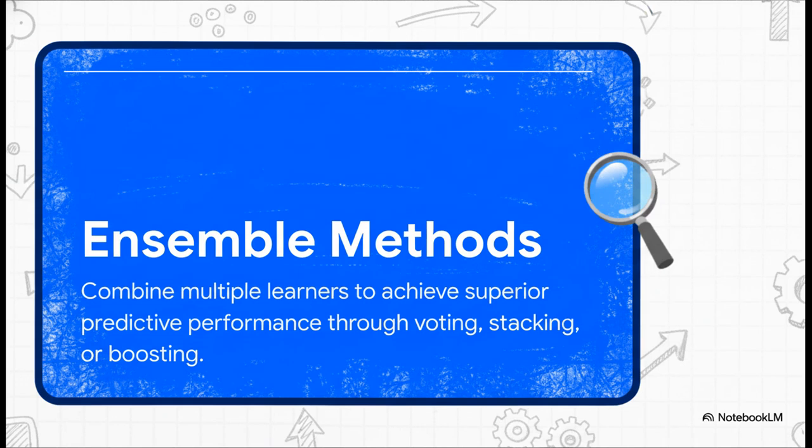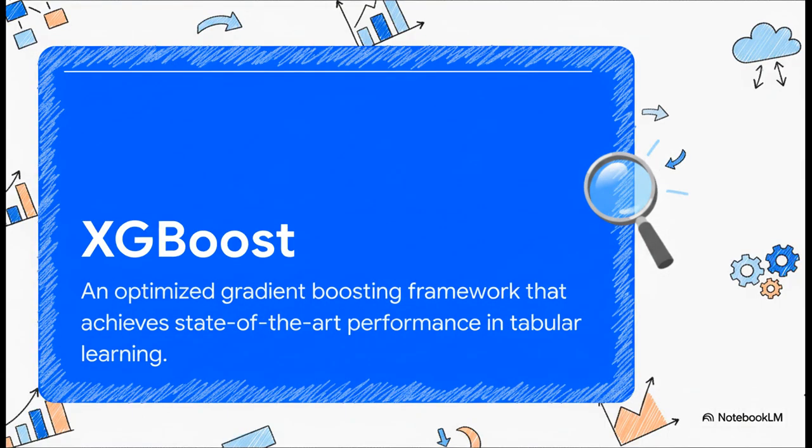This is where one of the coolest, most powerful techniques comes in, Ensemble Methods. The idea is actually super simple, and it's based on the wisdom of the crowd. Instead of trusting just one expert model, you train a whole team of different models and then let them vote on the final answer. It turns out that this team approach usually crushes the performance of any single model working alone.